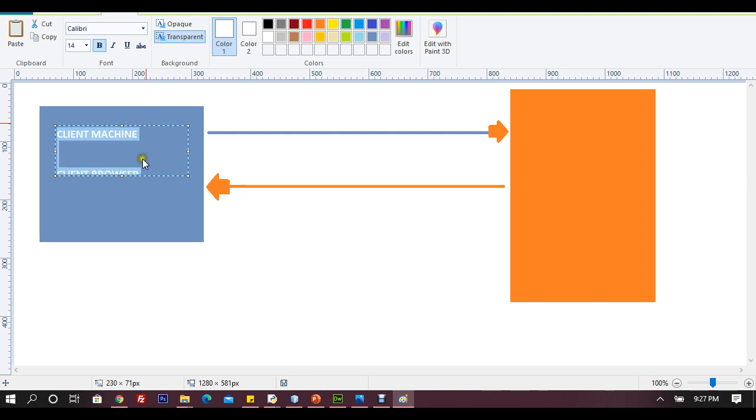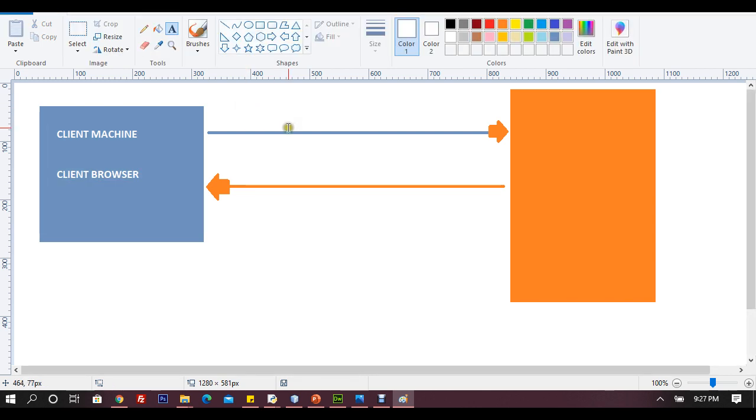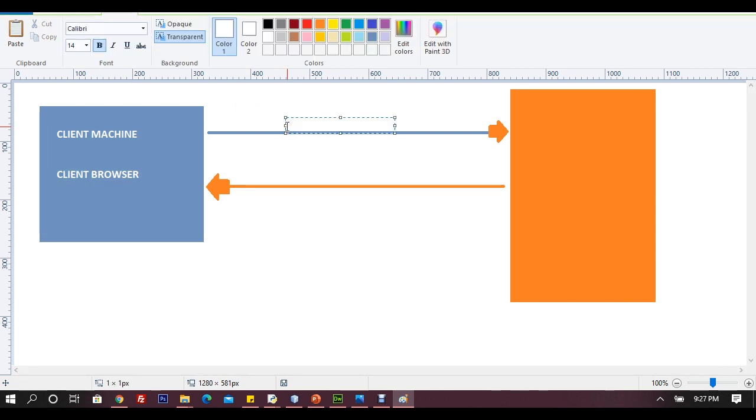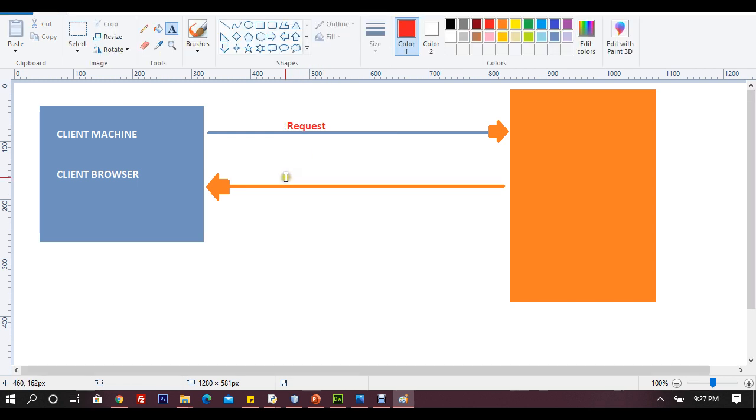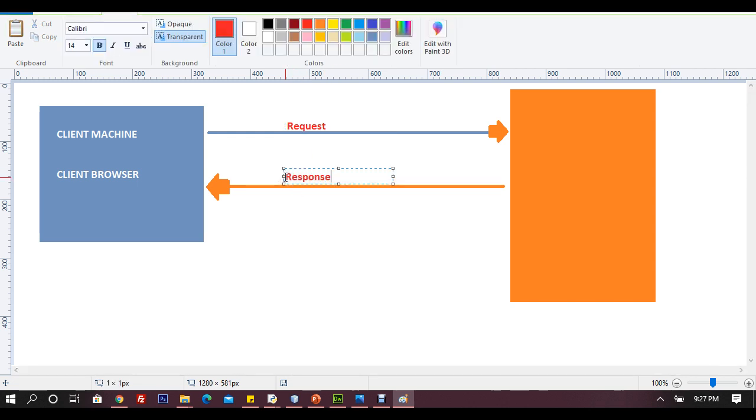So we have a client machine, and inside the client machine we have a client browser. From the client machine, the client browser sends requests to the web server, and it is the web server which sends back the response.